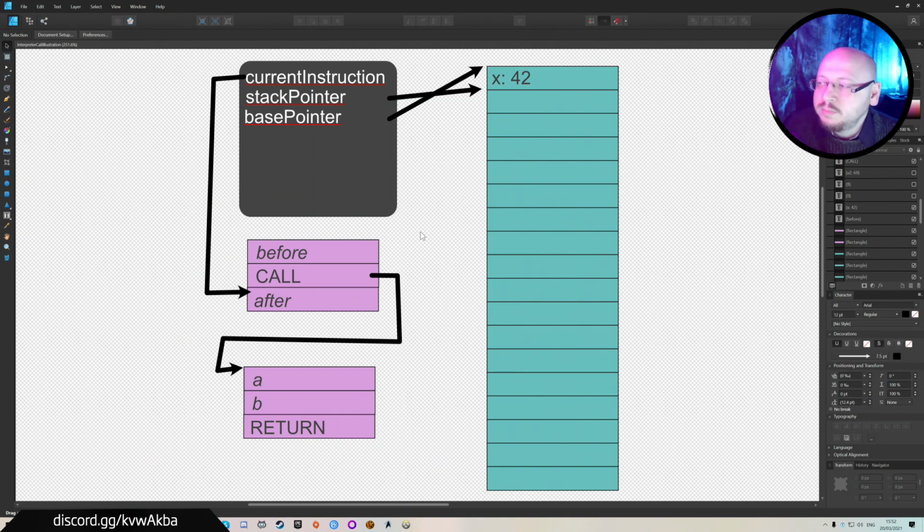Because in many cases you have functions that will never be called recursively. So why would you bother setting up the stack for this instruction, setting up a base pointer in that register? Those are all wasted cycles where the CPU is just moving data around that is never needed.